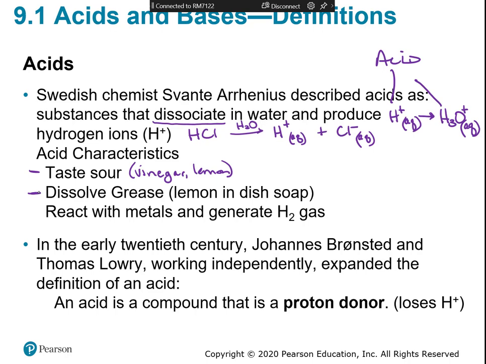Acid is formed in clouds when nonmetal oxides combine with water in a rain cloud. When we look at pH, you will see that rain is not completely neutral. Rain is always slightly acidic, because of nonmetal oxides like sulfur dioxide that's in the air, typically formed by industry. It's a waste gas produced when you burn stuff. That sulfur dioxide combines with moisture in the clouds and creates acid rain.